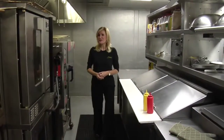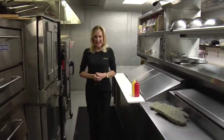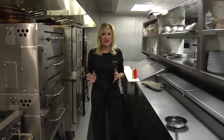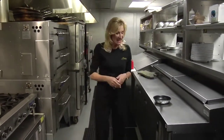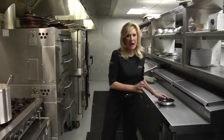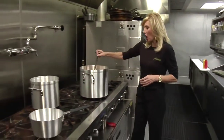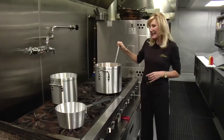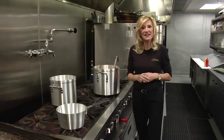In today's environment, there is real value in knowing that your cookware is made of the highest quality materials and will perform consistently. Alegacy products come with this reassurance built-in, and nowhere is that more evident than with Eagleware, our high-end professional cookware line made right here in the US. Eagleware, for almost half a century, has been the embodiment of excellence.